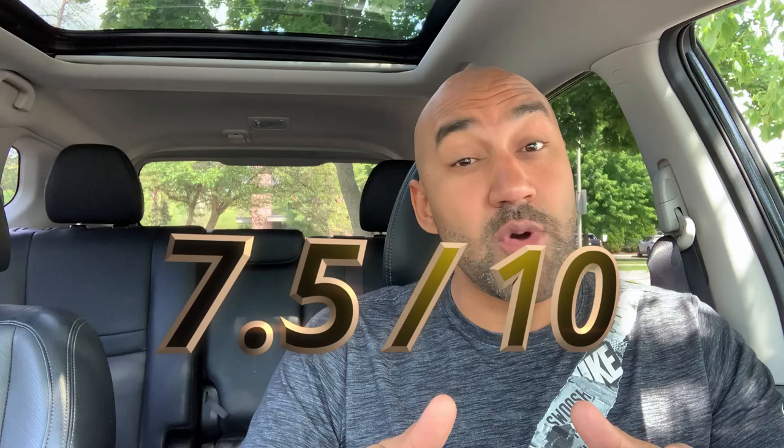It's a good burrito, not personally my cup of tea, but if you want something simple, by all means. Me personally, I would give this burrito 7.5 out of 10. I would get it again but I'd defer to my go-to. One thing I'd take away from this — I could sub the brown rice, maybe do half brown half white rice going forward, maybe light sour cream, light cheese. But the big takeaway for me is that tomatillo red chili sauce — I will be getting that going forward. Strong 7.5 out of 10, you could split hairs and give it an 8 out of 10, but it's a good burrito.